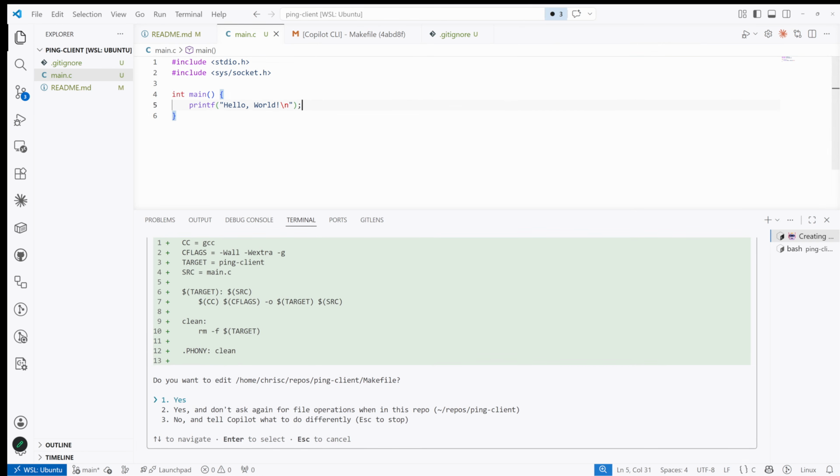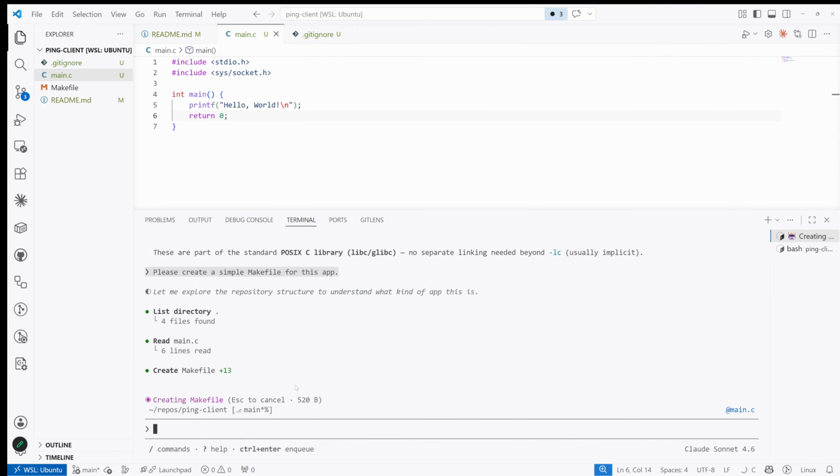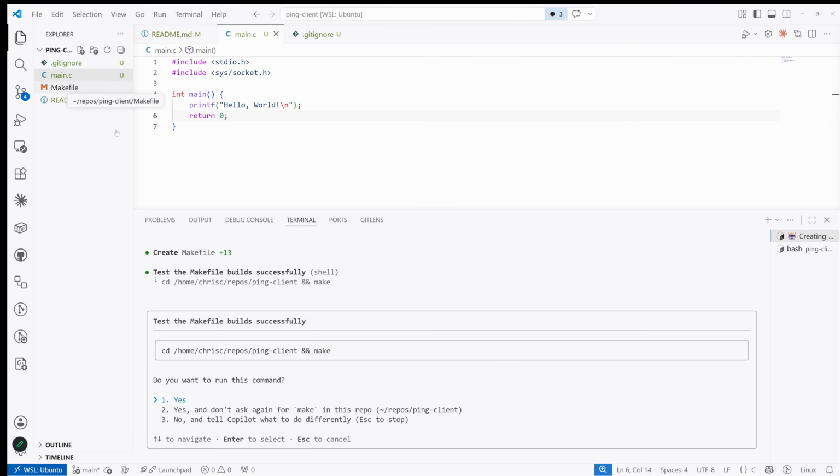And we'll just do this for now. Return 0. Okay. Yes, you can go ahead. Test the makefile builds successfully. So what's it going to run? Oh, it's just going to run make. Yeah, sure.